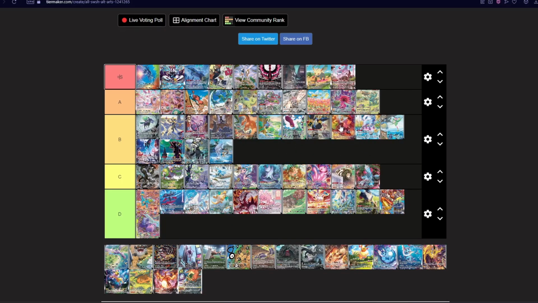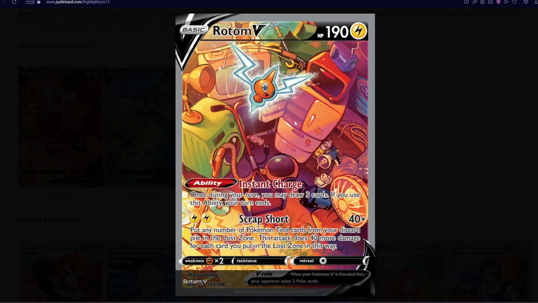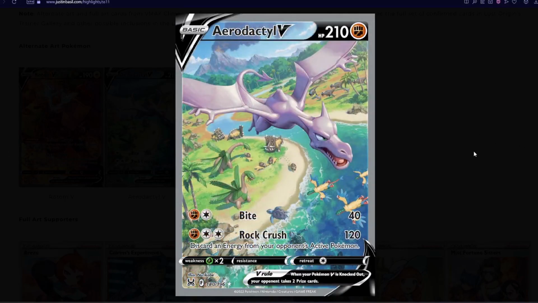Putting everything in this area, but there's a reason. It's because they're just so good, but they just can't quite scratch A tier yet. And I think that's perfectly fine. You don't have to scratch A tier. You can be in B tier, and B tier is perfectly fine.